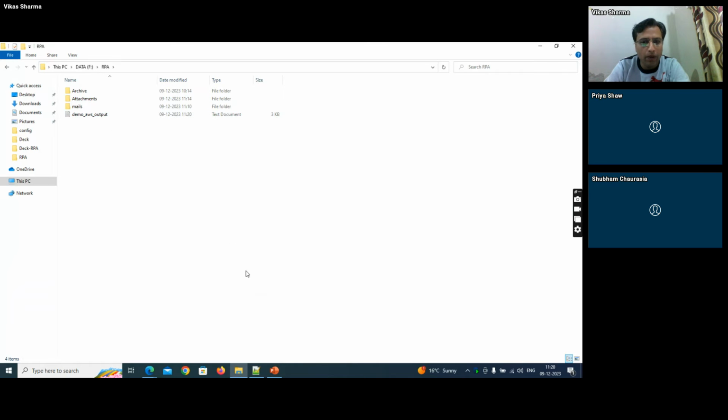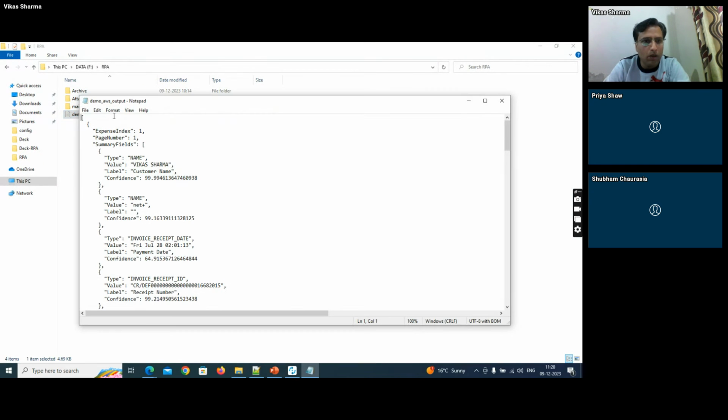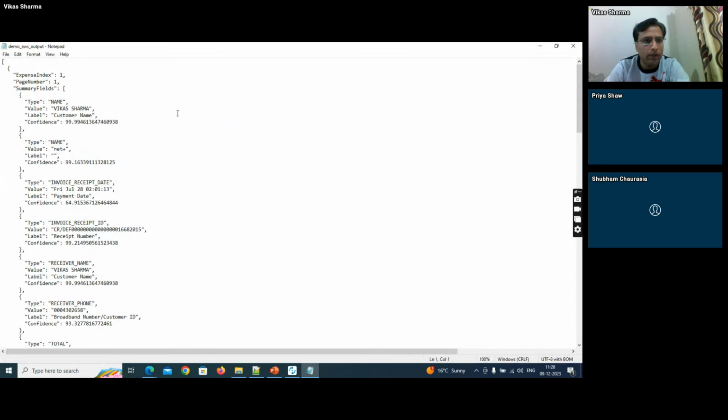Here it is. You see, this is how the output of this AWS extract service would look like.